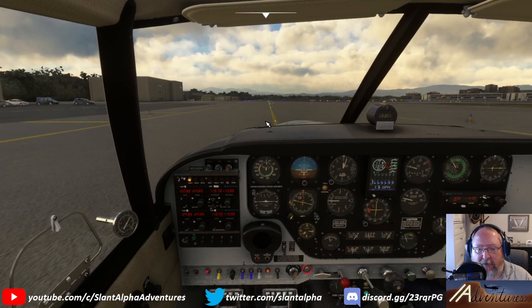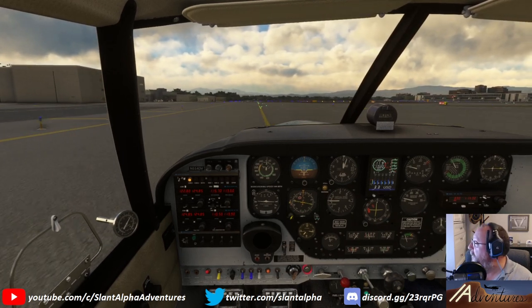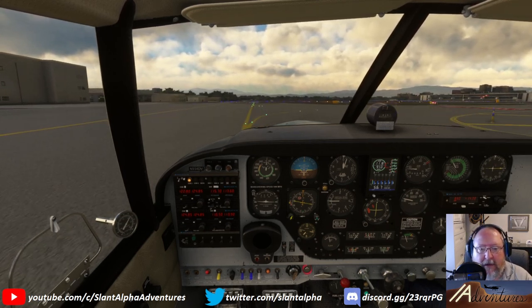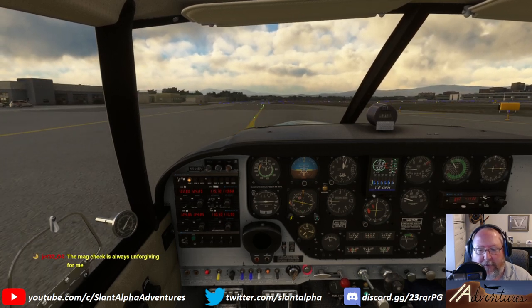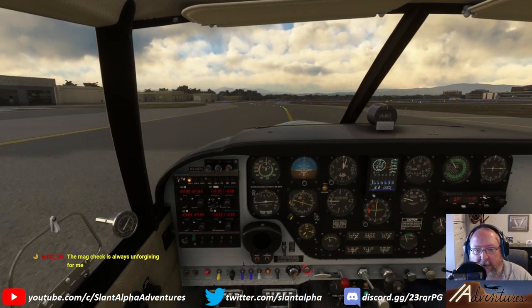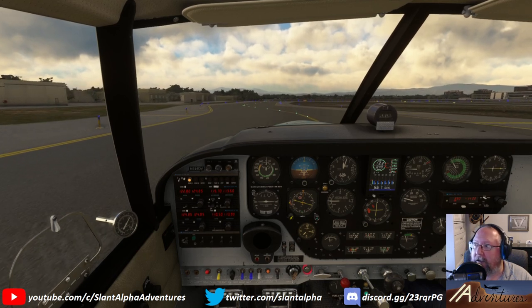We will do a quick run up when we get up to the end. I can't remember if there's a pull off pad for that or not. We may just end up holding up the line. I don't want to idle it that low. May just end up holding up the line a little bit while we do that. But presumably the guys behind me are all flying the same kind of plane. They're going to want to do that too, so.